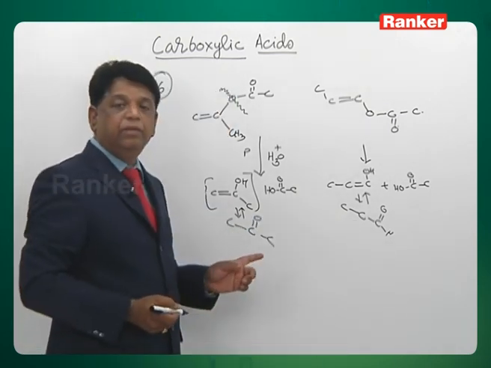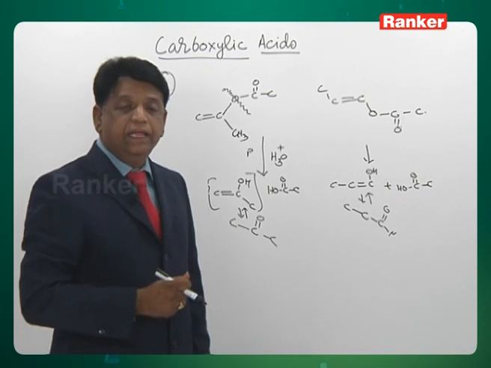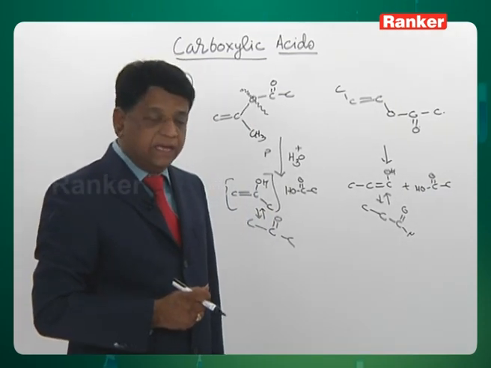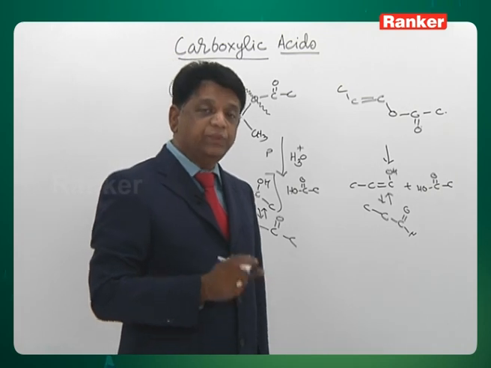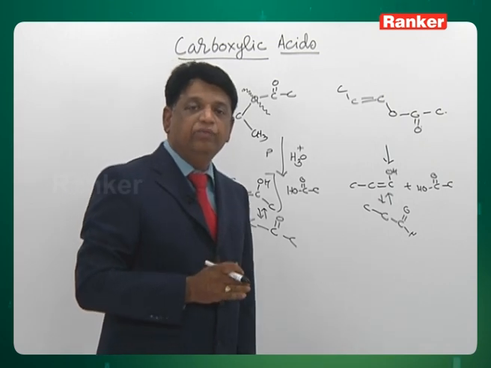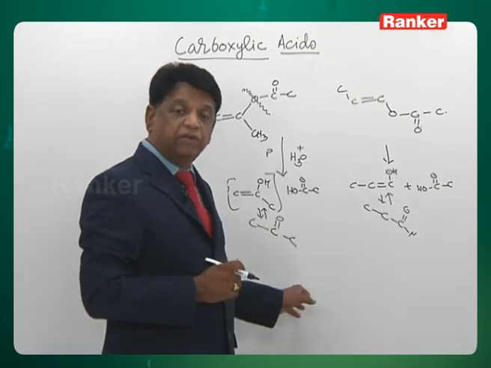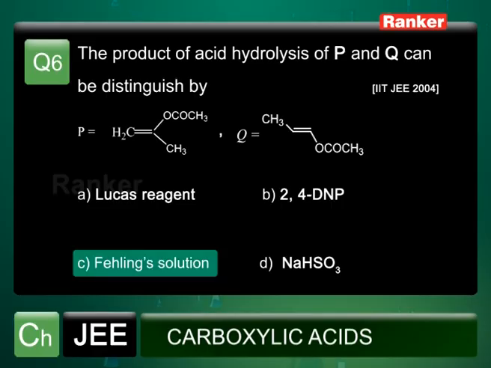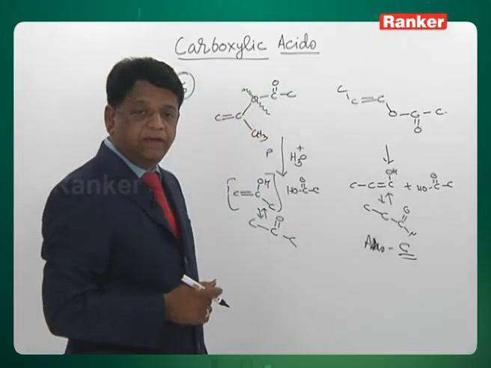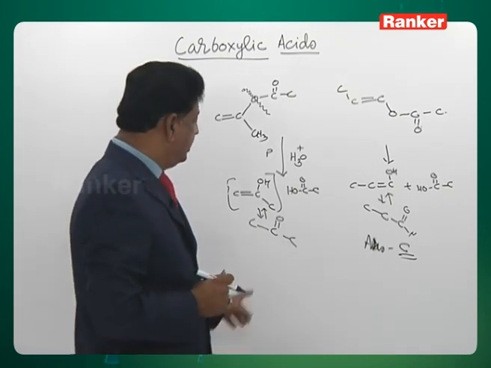So, now the entire point is, how do you differentiate an aldehyde from a ketone? See the options given here. A is Lucas reagent, that is used for the differentiation of alcohols, 1 degree, 2 degree, 3 degree. Lucas reagent is concentrated HCl with zinc chloride, used for alcohol differentiation. 2,4-DNP is for carbonyl compounds. Both carbonyl compounds react with 2,4-DNP, it is a common reagent. Fehling's solution is option C, the right answer. So, answer C is the right answer. Answer D is sodium bisulfite. Sodium bisulfite also reacts, but both give a white color precipitate, therefore, it cannot be the reason.